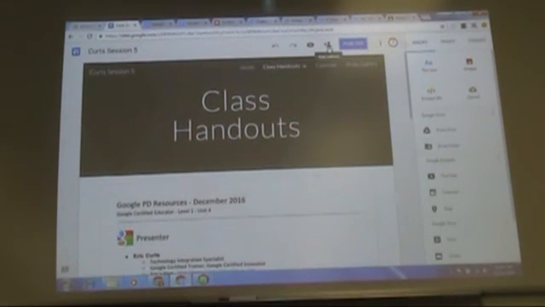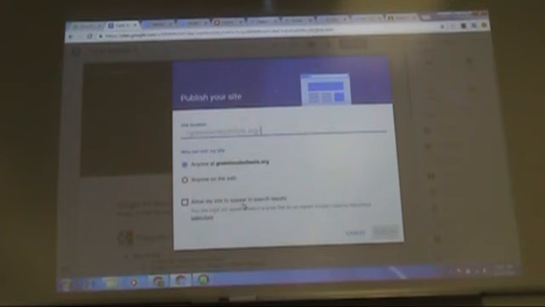The other one says allow to appear. Do you want people to be able to search for it? If you don't check this, then basically anybody in the school can see it, anybody on the web could see it, but it's not going to show up in search results, meaning you're going to have to give them the link. You're going to have to put the link on the Green site or something.